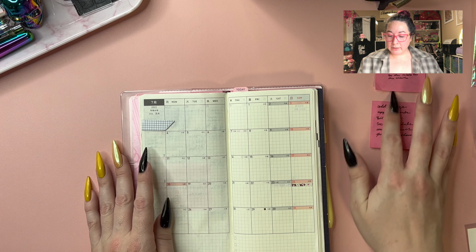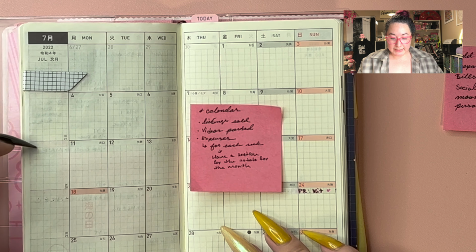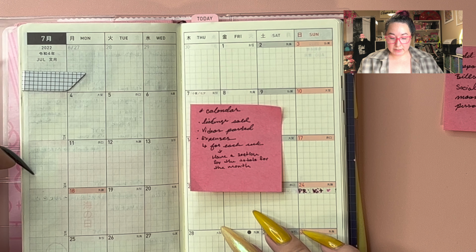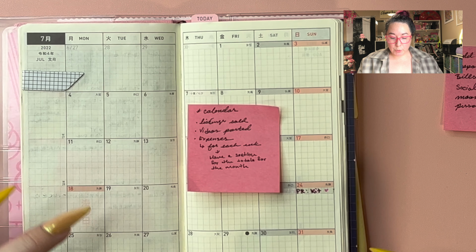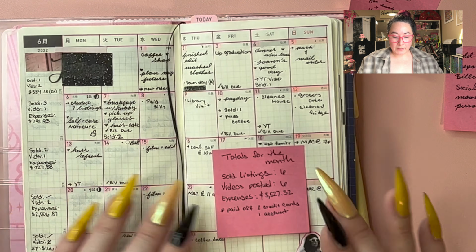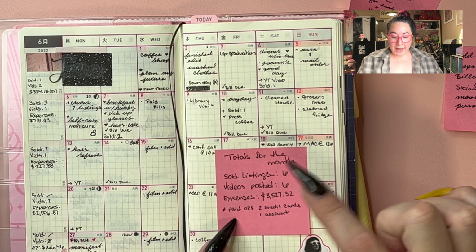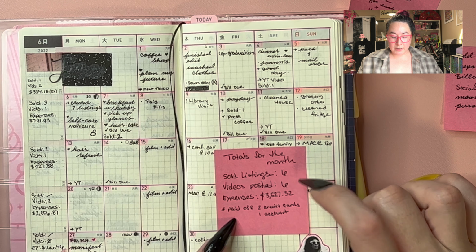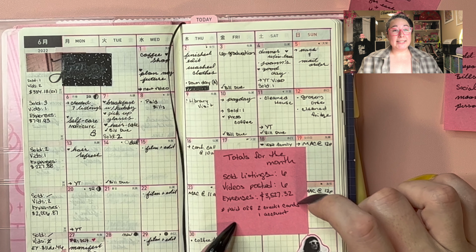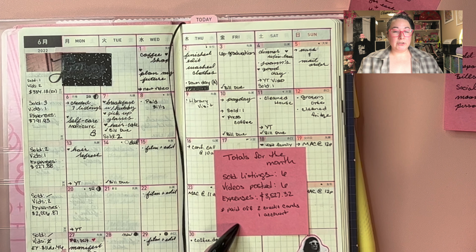Okay, on my little sticky notes, I want to include listings sold, videos posted, and expenses for each week. Have a section for the totals at the end of the month. So I'm going to show you what my previous month was. This was my previous month. So I have a little sticky note at a glance of how many listings I sold, and videos. I actually posted 6 videos, yay, being consistent. My expenses were pretty high. I don't mind showing that off because I paid off some credit card debt. Woo!